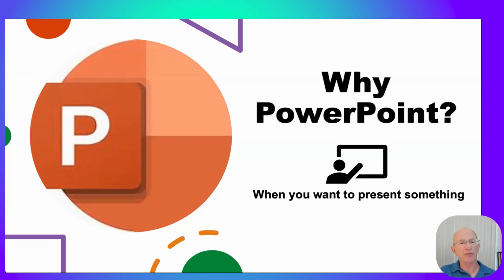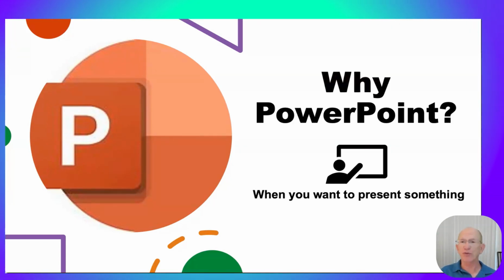3M is a company that is very good at attaching two pieces of things together. When you look at Scotch tape, when you look at sandpaper, when you look at a lot of their technologies, it's something on top of something else that's bonded together. And they're really good at doing that. So we figured out how to take a piece of clear plastic and make it sensitive to carbon ink. And we could put a piece of paper in between it, a sheet, send it through a machine called the thermofax machine, and get an overhead transparency film. So thermofax machines, if you know what they are, you're dating yourself like me. But we would teach people how to present things.